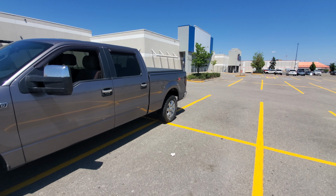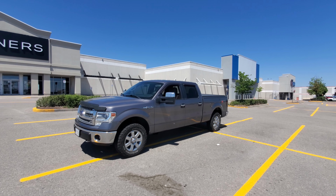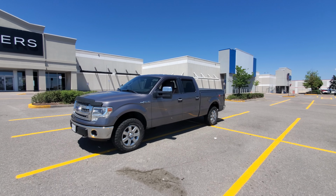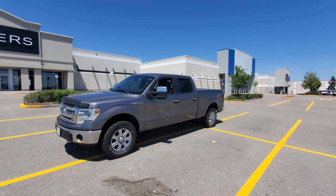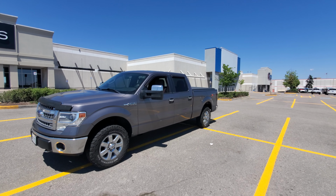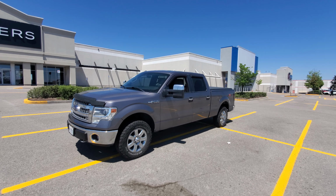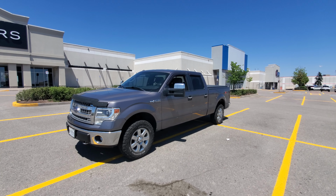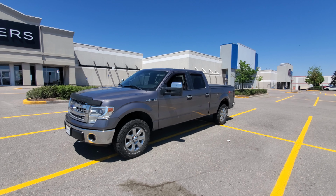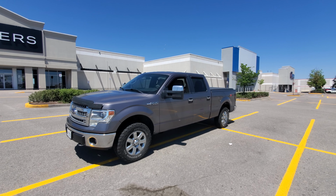So, yeah. That is my new purchase, guys. What do you think? And what do you want me to do to it? Because I'm open to ideas. But there are things I won't do. Like if you ask me to put 22 by 14s on it, no. Not happening. But a small leveling kit, certain aftermarket taillights if I find ones I like, a wrap maybe at some point, some body color matching. Drop down below. What would you like to see done to this if I go that route of modifying it? Right now, it's just a great daily. And really, it's what I wanted, just a great daily driver.